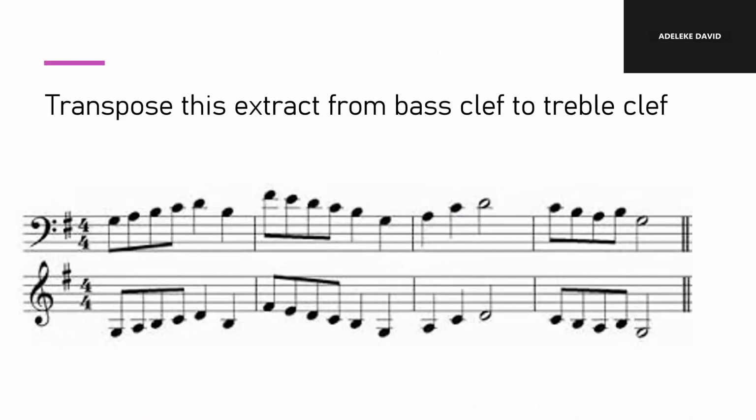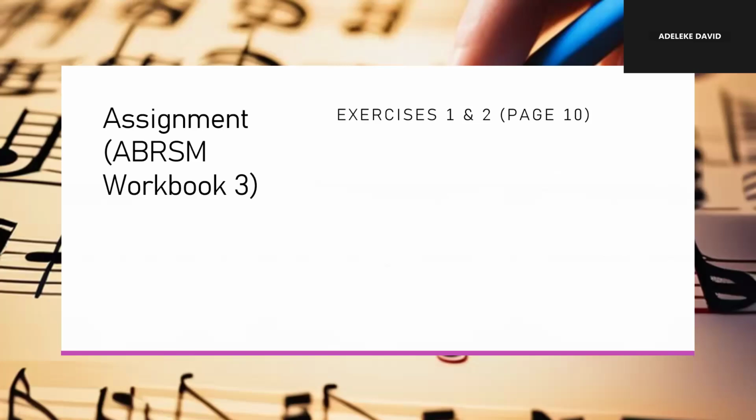You can see this example as well, where you have the notes on the line, it must fall on the line on the other stave. Where you have it in the space, it must fall in the space on the other stave, so that it will make it exactly an octave writing. So that'll be all for today.